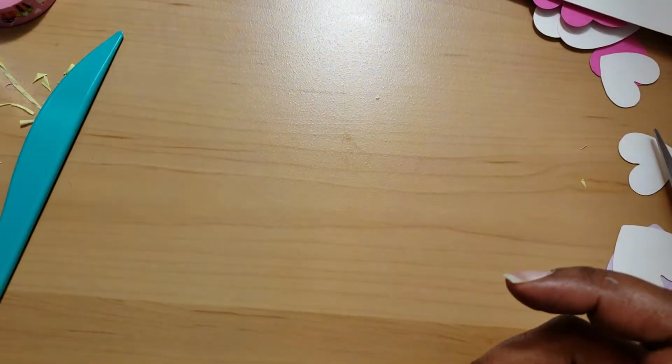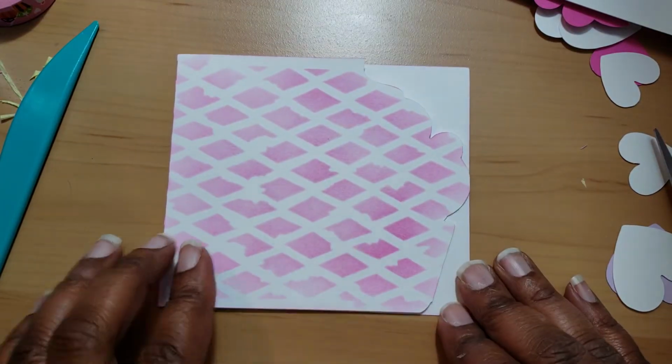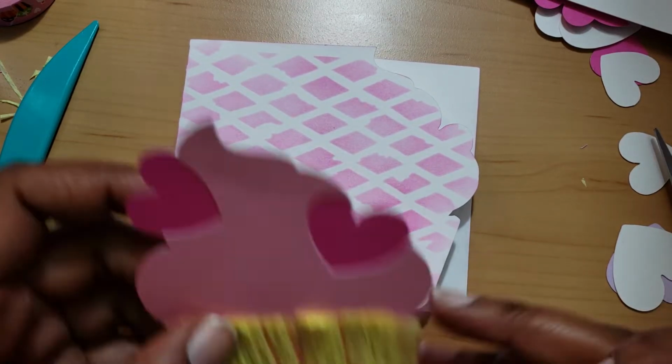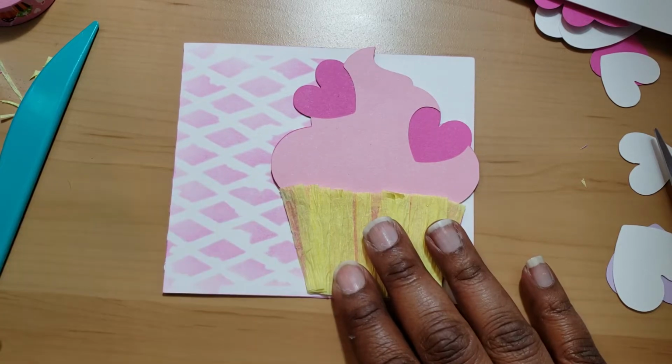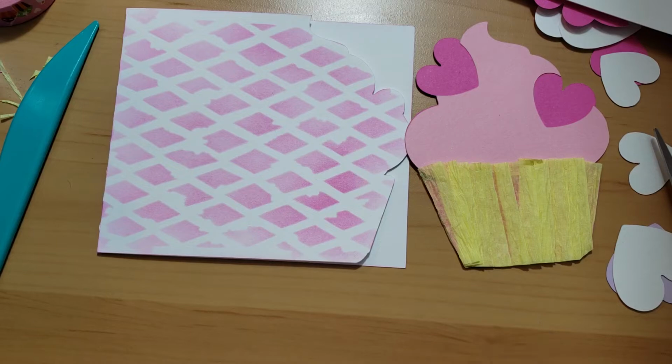And I don't know who made it. And then I was like, but I didn't like the white part on there. So we're going to be stenciling, and I'll show you this. I guess we'll do the steps backwards. But we're going to put this cupcake topper on here. And I just think that it looks so much better already. I am so happy with sticking to my guns, I guess, in my head and saying, no, that doesn't look good. Fix it.